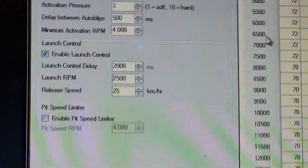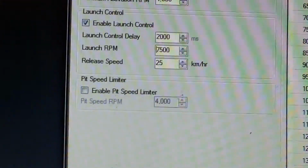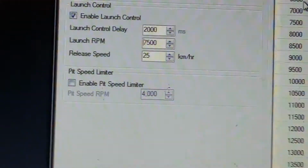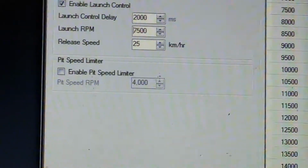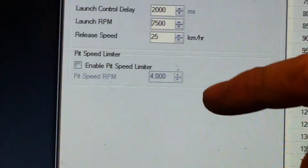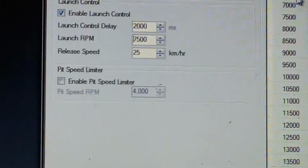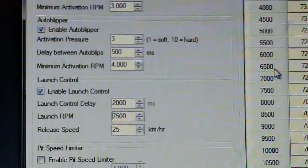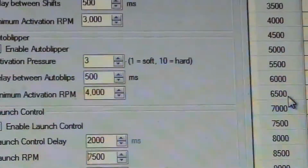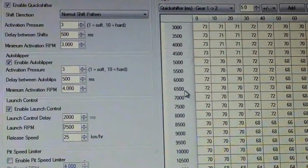It always works well. And the speed limiter was the last thing, the pit speed limiter. That's more designed for an out-and-out track bike. It normally comes with a switch that you put on your handlebar. When you're on, you flick your switch and it'll make the bike hold at whatever pit speed limit we set. So it's basically like another rev limiter or speed limiter to keep you from overspeeding in a pit lane if you're coming in at a race meet. Yep. So that's not something we really need.